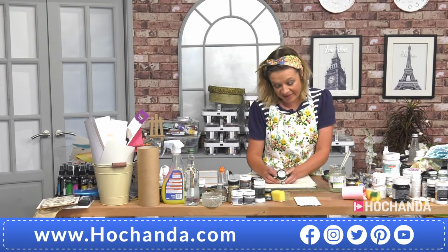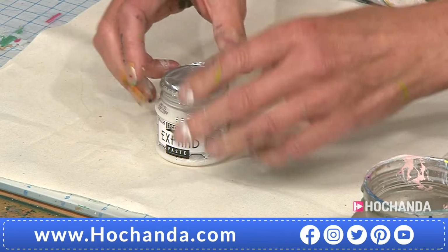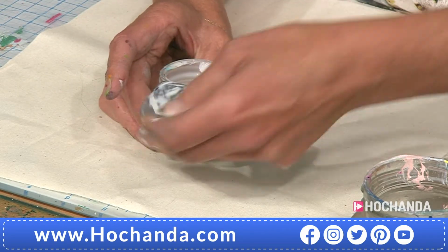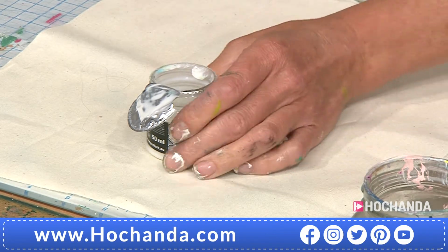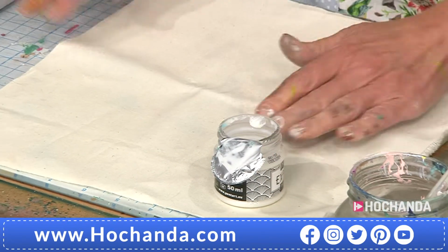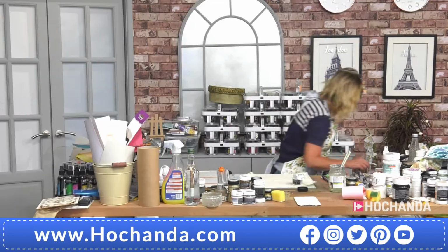Anyway, expanding paste. So, this is really cool stuff. There's a load of things you can do with it. You can just put it on cardstock, on gesso, on MDF, or on fabric. Now, this is what, for me, was like, wow, really? I've never tried anything like this on fabric, so I thought, let's have a little go.